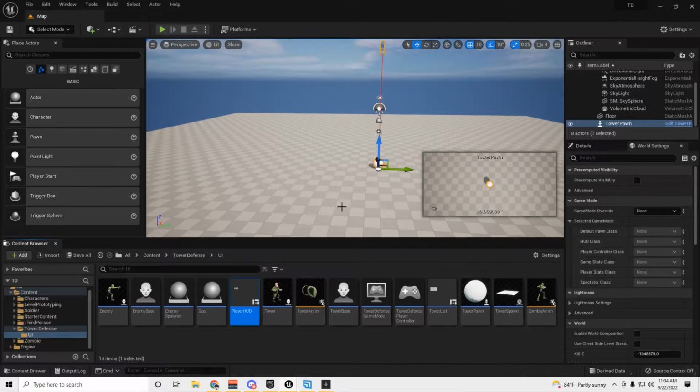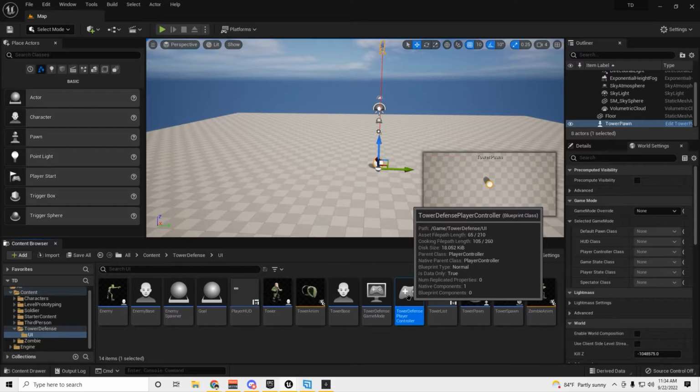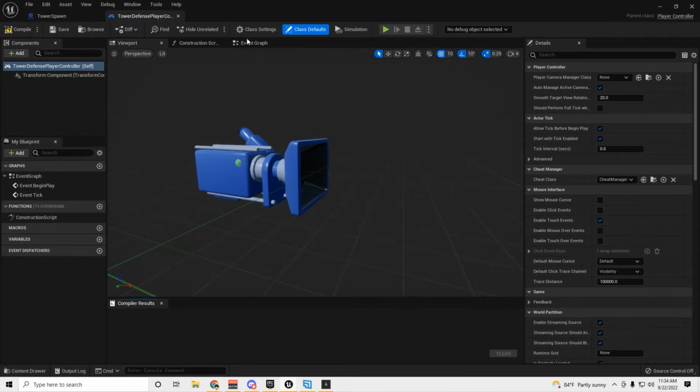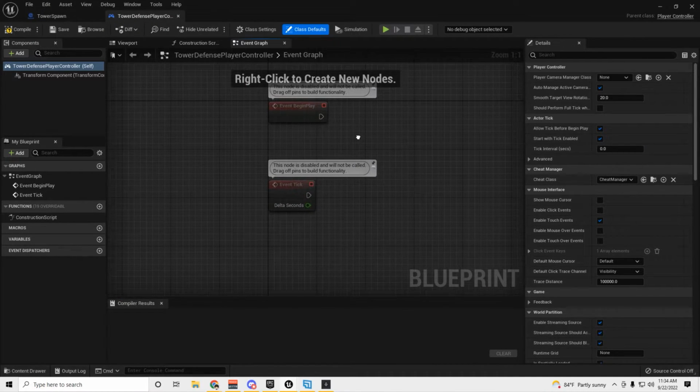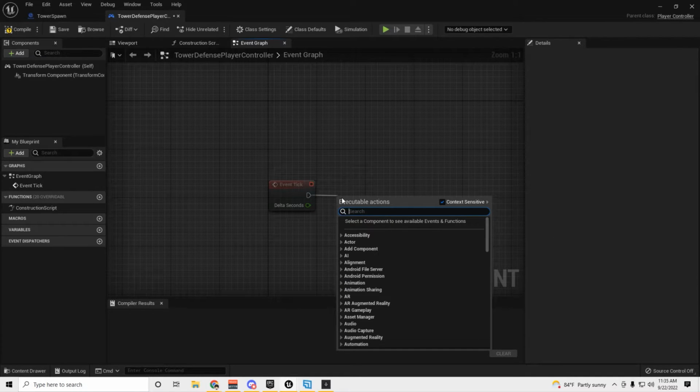I'm going to get to that, I promise. Now we're going to open up our player controller. This is real quick. Go on off the event tick. All we need is set input mode game and UI.